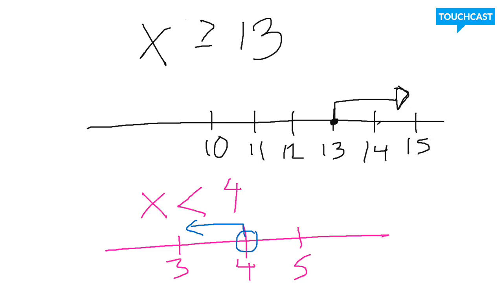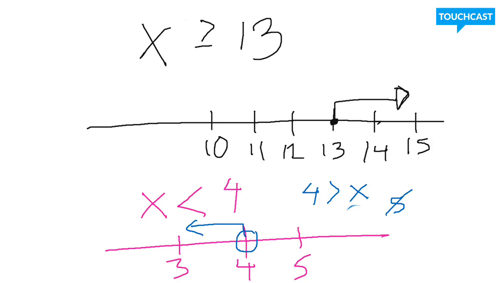I mean, this could have also been written as 4 is greater than x. That would mean the exact same thing. So don't get confused if your numbers and variables end up on different places than you're used to. It still means the same thing. Think about what the actual phrase is. Really think through 4 is greater than x. Okay, so if I plug in 3 here, is that true? Yes, 4 is greater than 3. If I plug in 5, is that true? 4 is greater than 5. No, that's not true. So it has to be going in the direction of the 3.